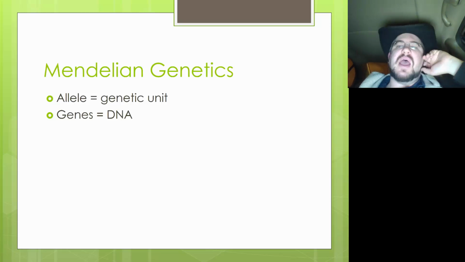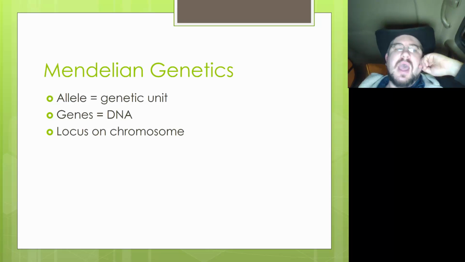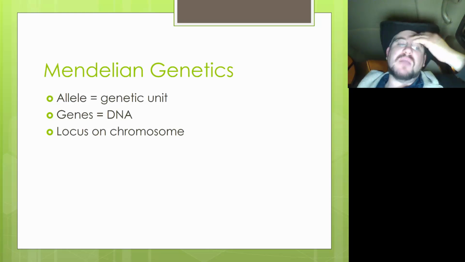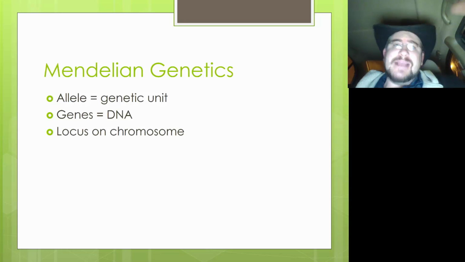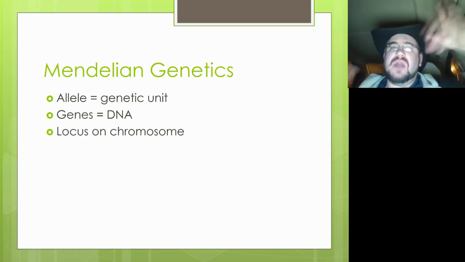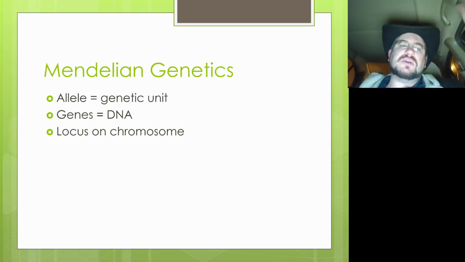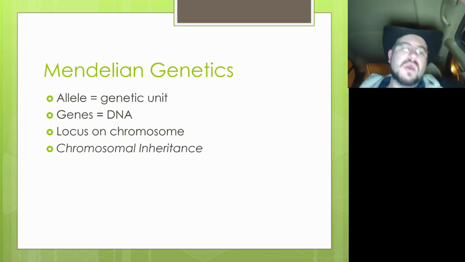DNA. We talked in class about how we know that it's DNA. Good old Oswald and Avery and Hershey and Chase and their experiments that showed genes are in the DNA. And the locus of every gene is on a chromosome. So when we talk about inheritance, when we talk about genetics, it's not individual genes sort of shuffling around on their own, but rather the genes and their entire chromosomes that are inherited.